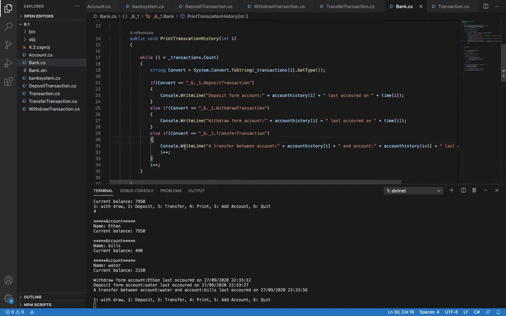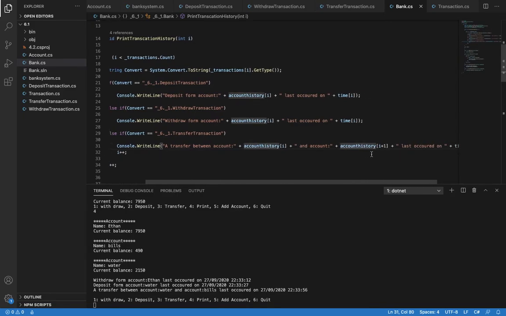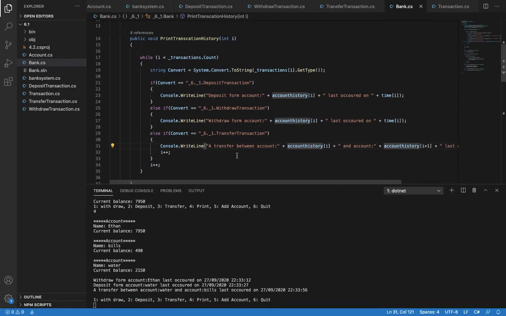Transfer transaction has it included in here because it prints not only the first one but also the second one. So that plus is 1 to get, so it prints 1 plus is 1 after this one, so that makes i that value, then i again to the next value, so it doesn't repeat a value. Yep.